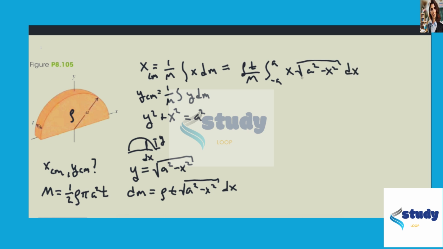Now, this is an odd function. We can see that because this part is even. If you take x to negative x, this doesn't change. But this is odd because x to negative x changes the sign to negative x. And so an odd function times an even function is odd, and we know that if we integrate an odd function across an interval that's symmetric about the origin, then this works out to be 0. And like we said at the beginning, this is what we were hoping to get. So all is well with the world so far.